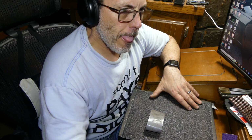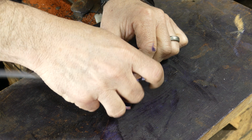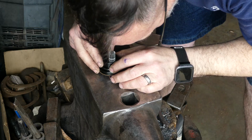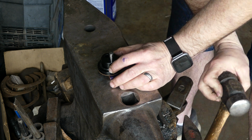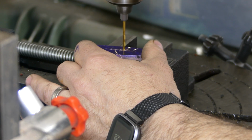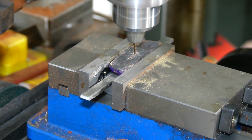In reality, though, what I'm trying to do is make that guard as flat as I possibly can. That way we get set up for the next step, which is finding the center of our guard piece, then center punching it so we can drill. On to drilling. And then we're just going to clean it up with the mill.